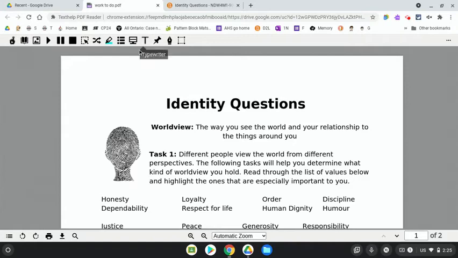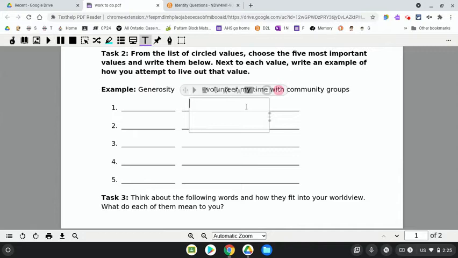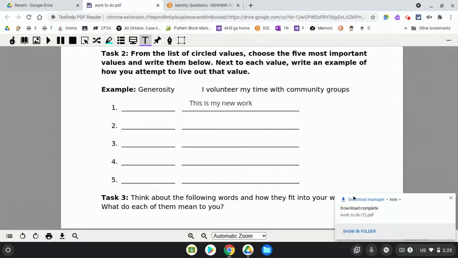So now that I have opened that from my Google Drive, I have the same tools as I did in the previous view, and I can insert a text box, but because I am using the Text Help Reader, currently I'm the only person who will have access to read my answers. So what you will need to do is download a copy of your PDF.